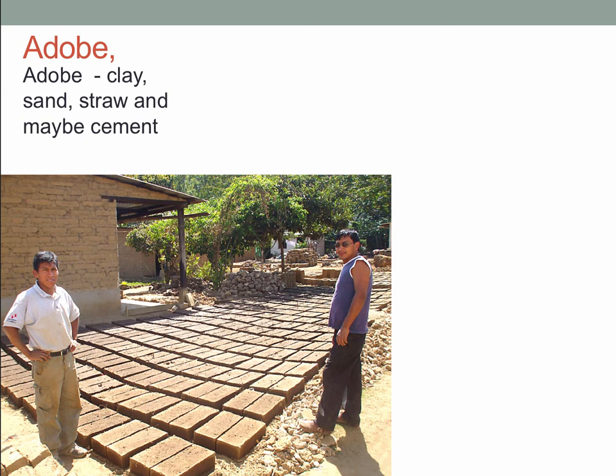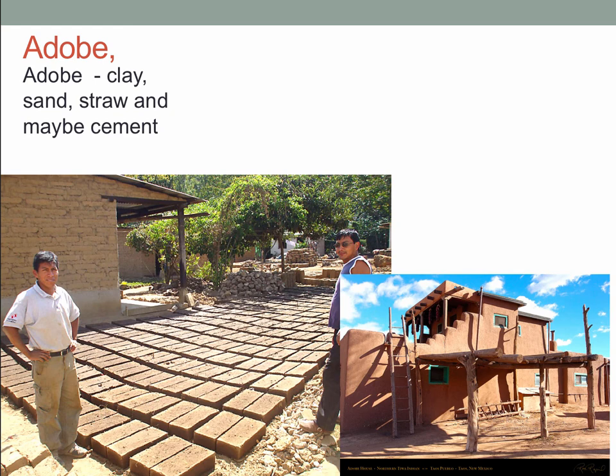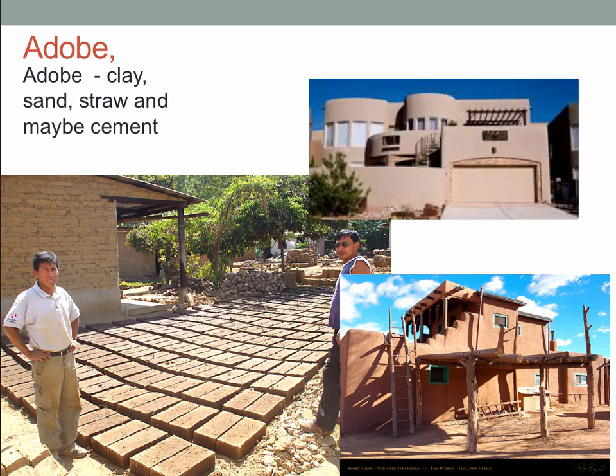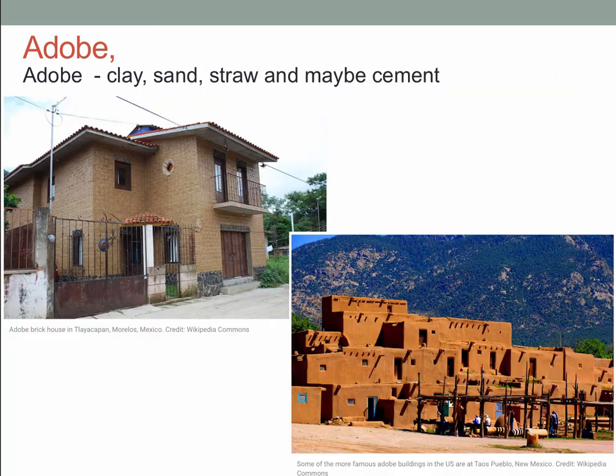Now, often, instead of leaving the adobe exposed, you might cover it with a lath and plaster. Here's a very traditional southwestern adobe. Here's a modern take on the southwest adobe. But you can also go ultra-modern, like the picture in the upper right. Adobe is an absolutely viable multi-story building material, and there are ways to make it earthquake safe, but it's a second step that you have to learn how to do.